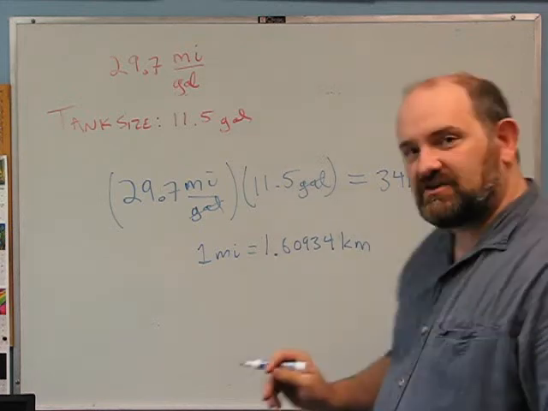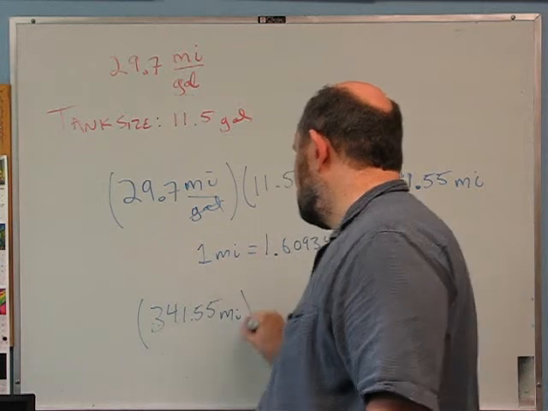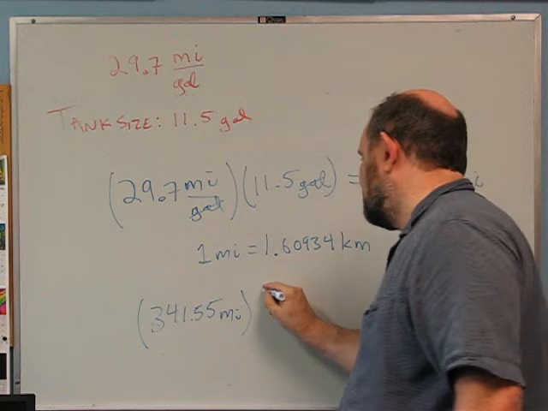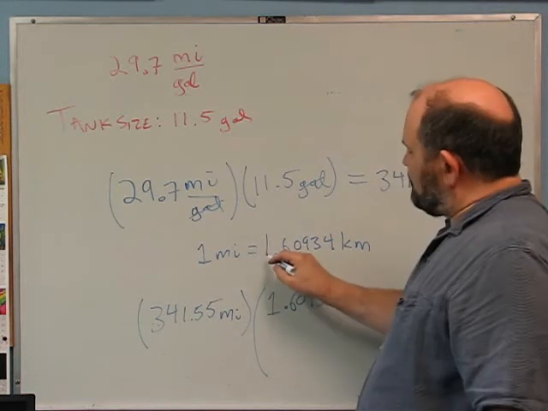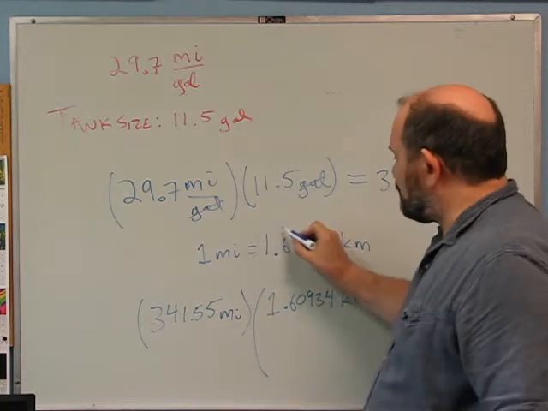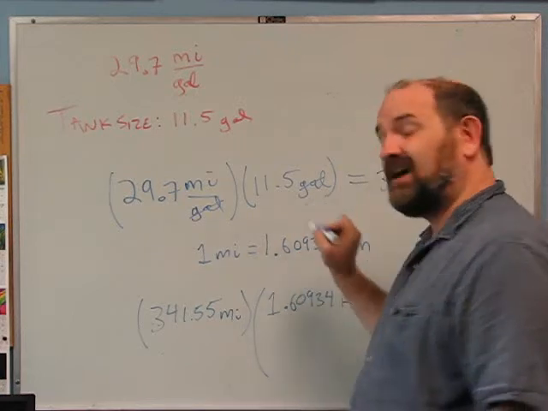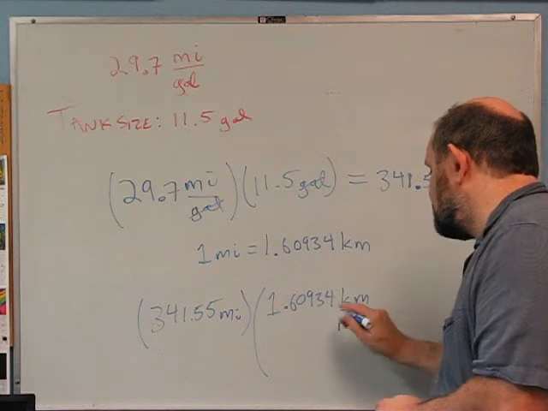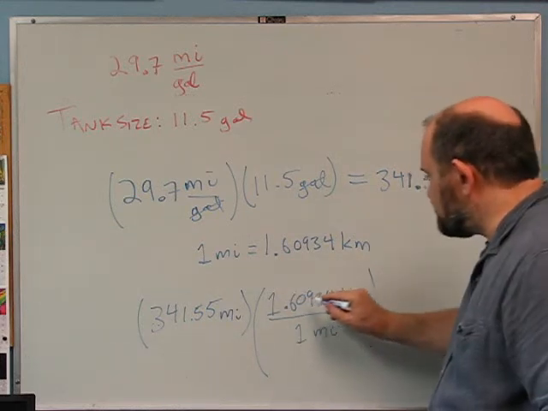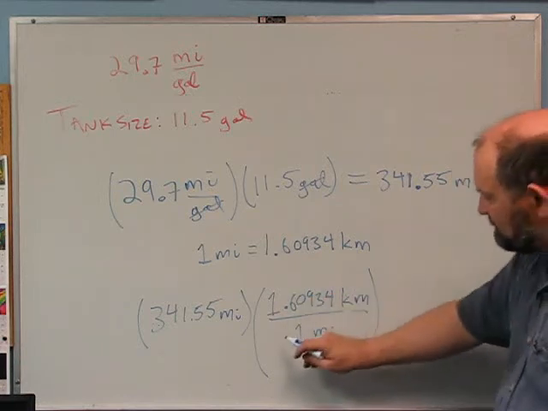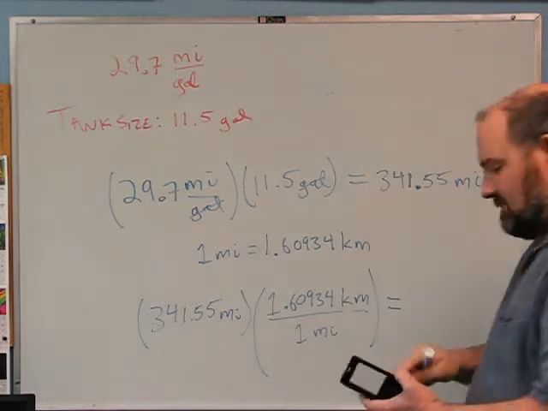So I have this many miles and I need to know how many kilometers. This is the unit factor method. I start with 341.55 miles — always have units on your numbers. And I'm going to multiply this number by 1. You can always multiply a number by 1 and you don't change it, but I'm going to write 1 in a clever way: 1.60934 kilometers per 1 mile. I could have just said 1.6 kilometers, but that number would only have been good to two significant figures. Whenever you look up a number, keep it to more significant figures than you want in your final answer, otherwise you will lose precision.